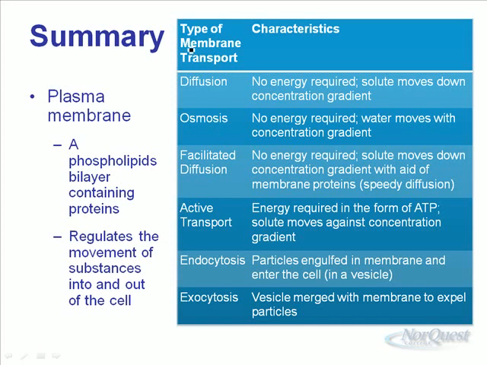And then these are the methods here, type of membrane transport and characteristics. If we just were to group these into two groups, the first three require no energy. Different ways for things to move in and out of the cells. No energy is required by the cell. There's no energy output by the cell. The last three all require energy. These all require energy. So energy is needed for all of them. The difference between them is active transport by itself is for small molecules. Endocytosis and exocytosis are for large molecules.